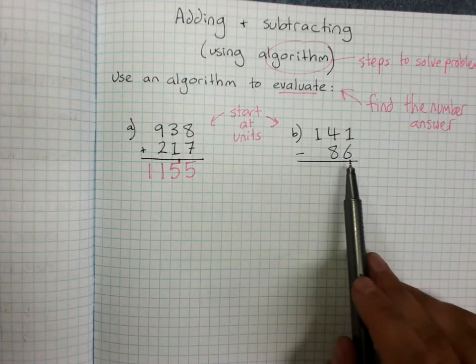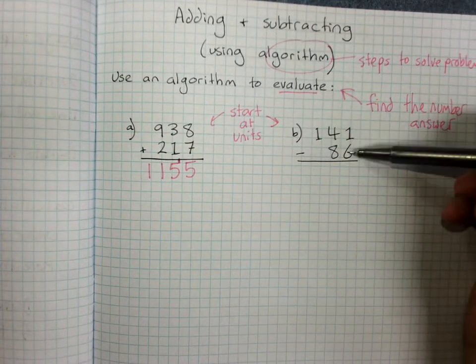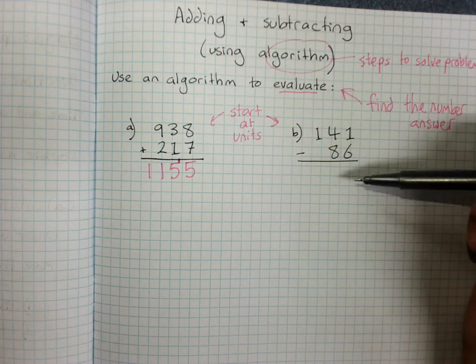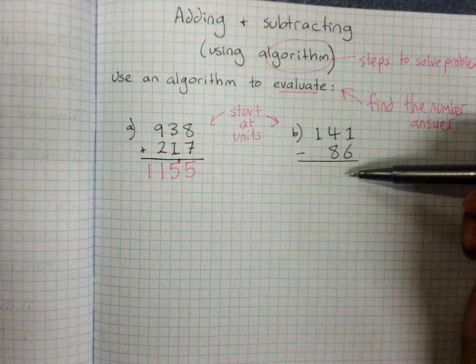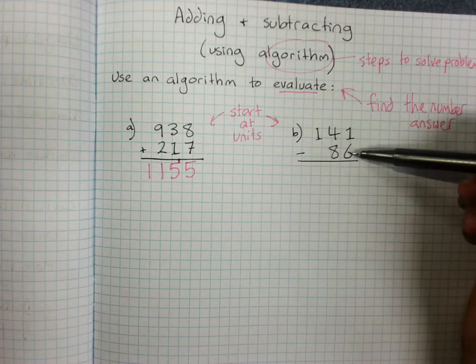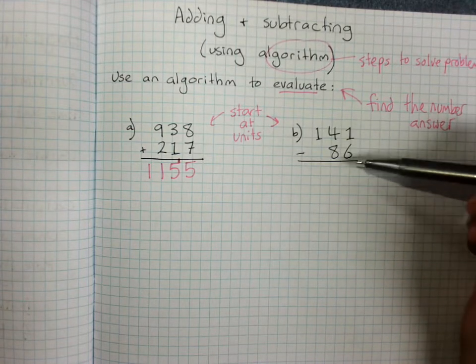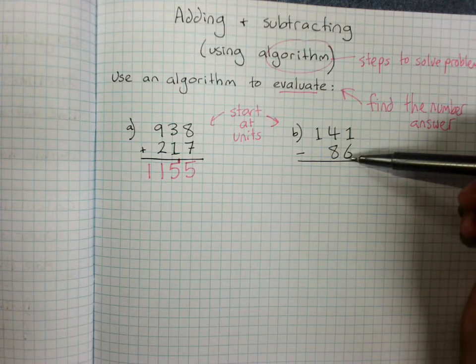Now a big trap that a lot of you fall into is you think back this way, and you go, well, 6 minus 1 is 5. But that's not what they asked for. Subtraction doesn't work both ways. 1 minus 6 is very different from 6 minus 1. 6 minus 1 is 5. 1 take away 6 is minus 5.